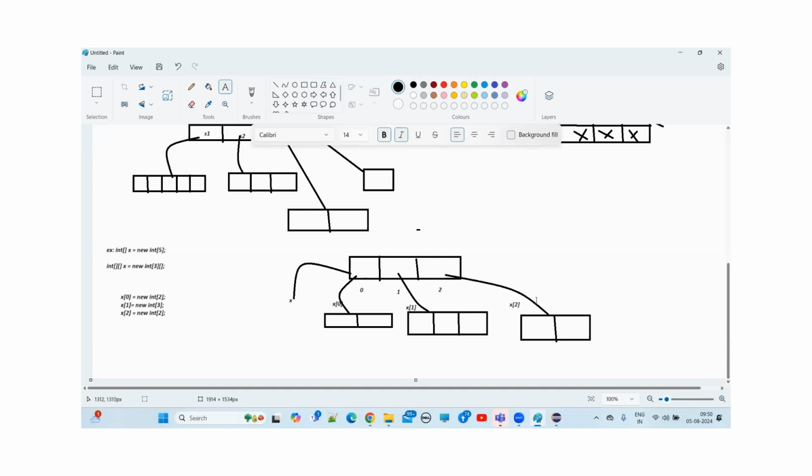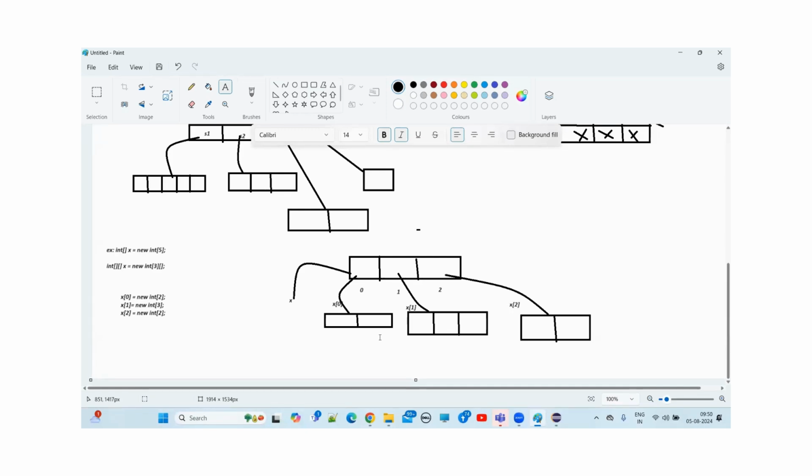Understand, guys? Okay. This is two-dimensional array creation, guys. See here, array of arrays. So this is the array, and for each and every element of this array, we are creating one more array.